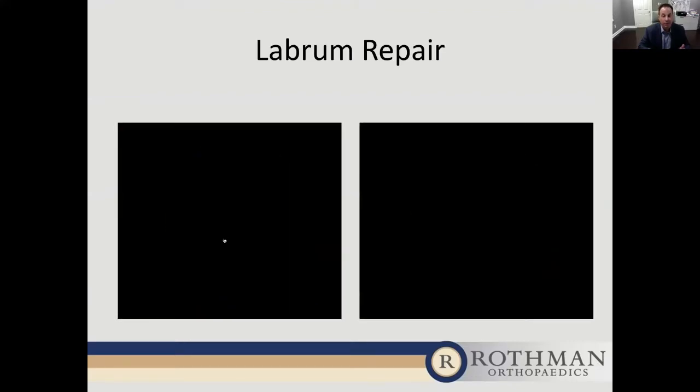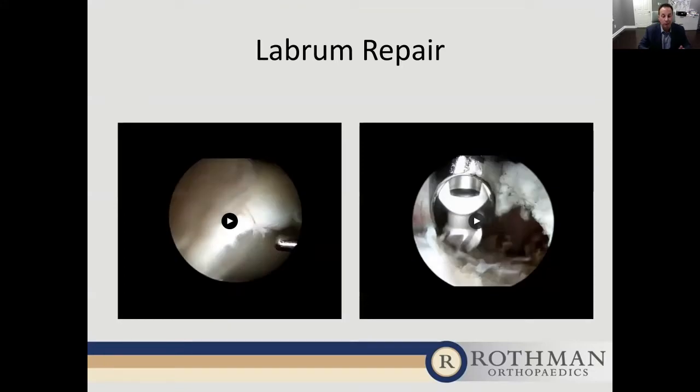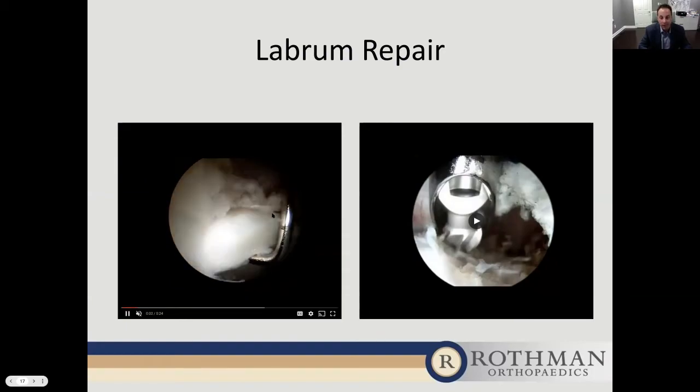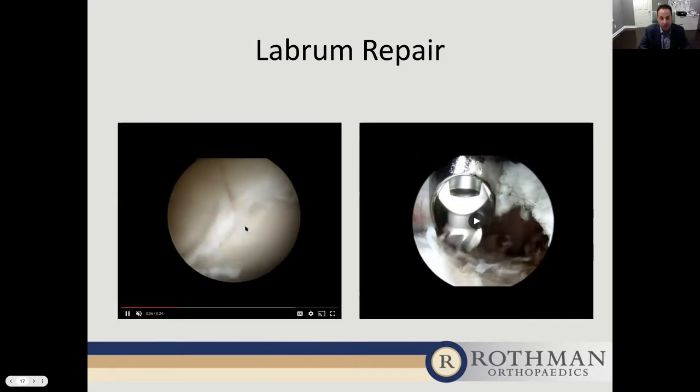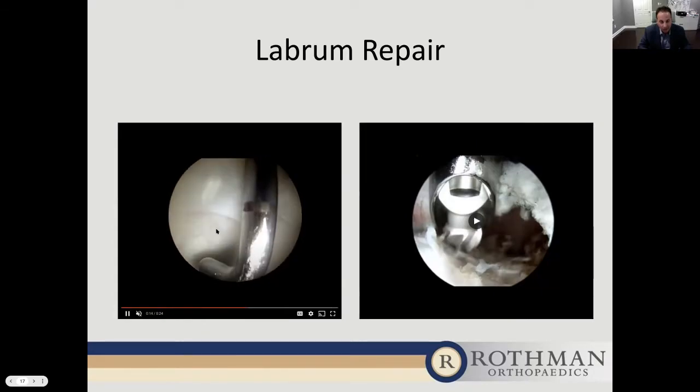This is what her labrum tear looks like. Okay, this is an arthroscopy, so this is looking in the hip joint with our camera. So this is her labrum, and you'll see here's the labrum right here looking nice. That's her femur, that's her labrum. And you'll see here's the labrum tear. And all that tissue that looks like crab meat hanging underneath the labrum is the tear. You see I'm lifting it up, it's not supposed to be down. So the cam lesion basically pushes the labrum into the hip joint and causes it to deform, and that causes the pain.